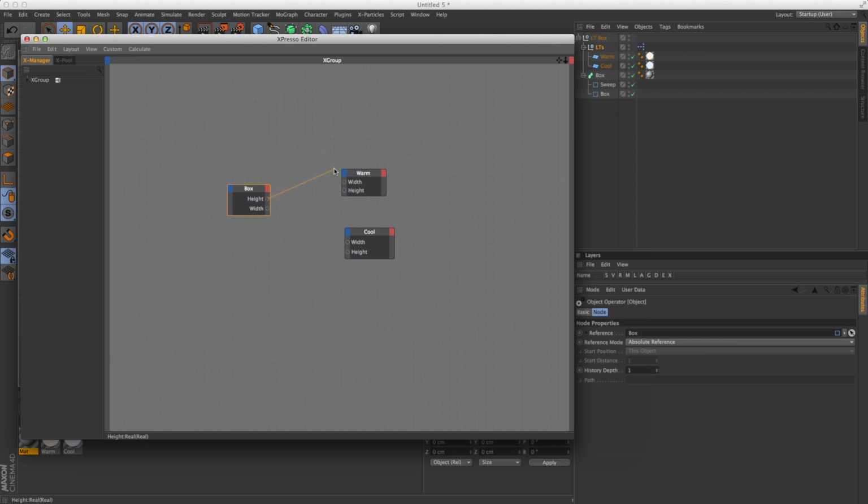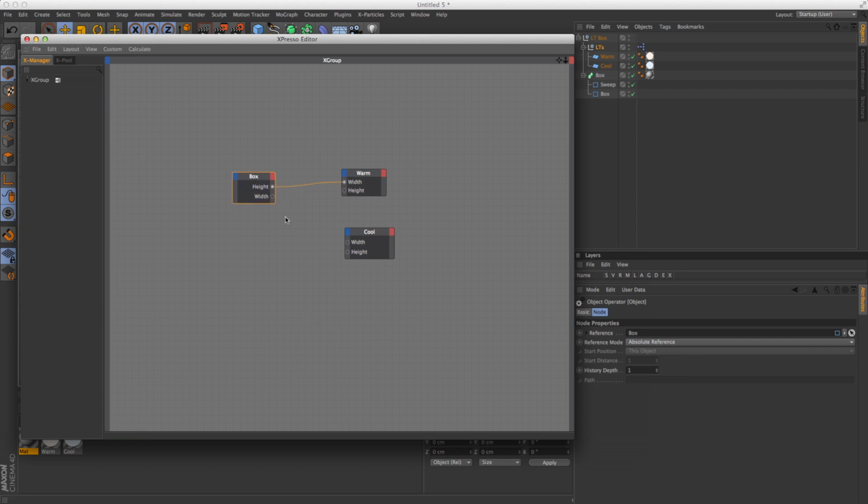You just click in the middle of that little circle and drag out a little wire here. And what you want to do is connect that wire to another port. In this instance, we're connecting the box spline's height to the warm plane's width. So you'll see it turn green like that. And once it turns green, you just let go and you got a connection. If you happen to connect it to the wrong port, to get rid of it, just click on that wire and it'll be gone.